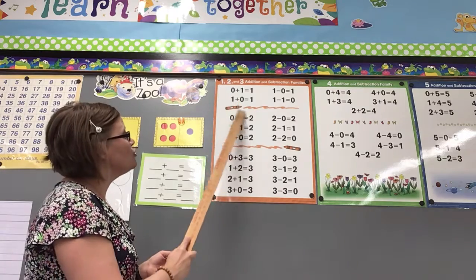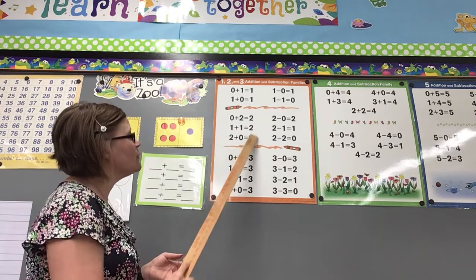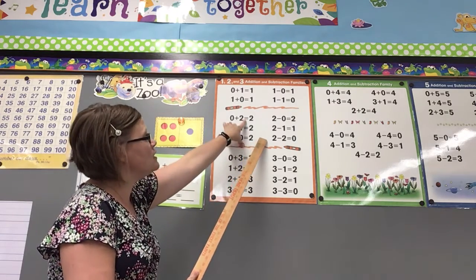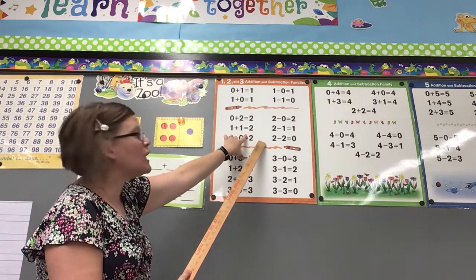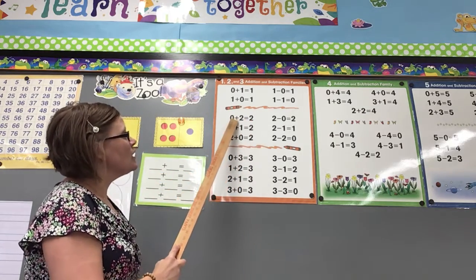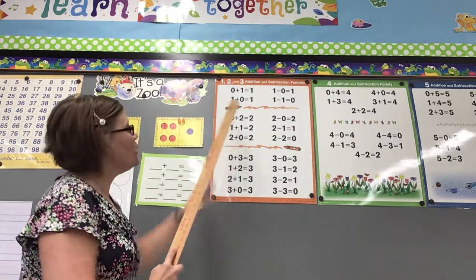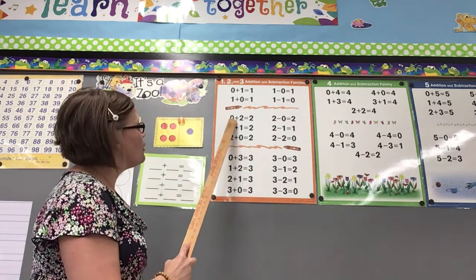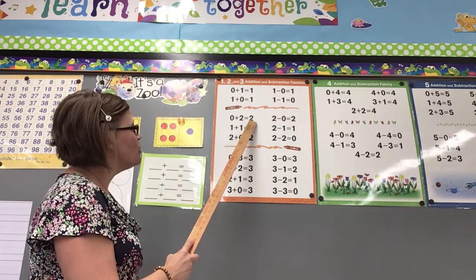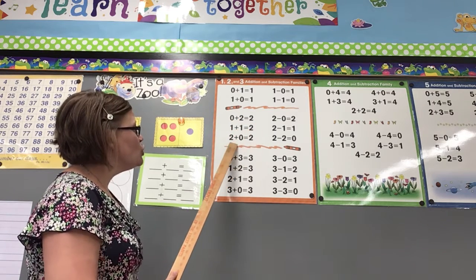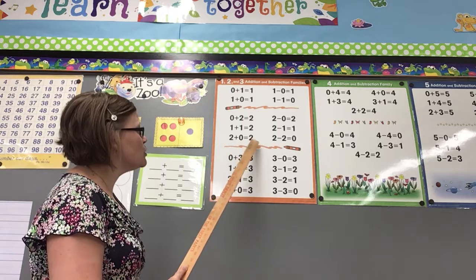Okay, this underneath is called the 2 family because look, those 2 lines on top of each other is called an equal sign, and the number right after, they're all the same. Let's read them together. Put your finger right under the crayon and read it with me. 0 plus 2 is 2. 1 plus 1 equals 2. 2 plus 0 equals 2.